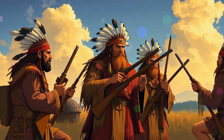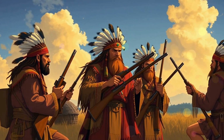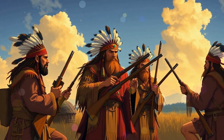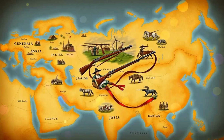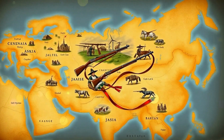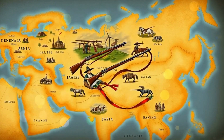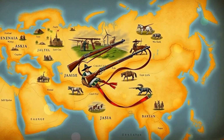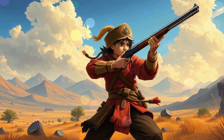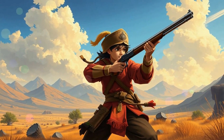Throughout the long history of firearms, many weapons are remembered for their reliability, versatility, or battlefield dominance. The Jaile musket, however, stands out for its impressive size, artisanal craftsmanship, and pivotal role in defining moments of military history. Today, though no longer used in combat, the Jaile musket is preserved in museums or kept in private collections by enthusiasts of traditional weaponry. It remains a living relic of Central Asia's martial heritage, forged in a land shaped by harsh terrain and the warrior spirit, and one of the most formidable muskets ever to exist.